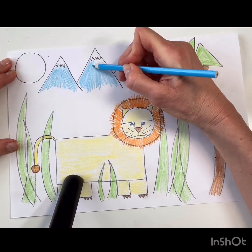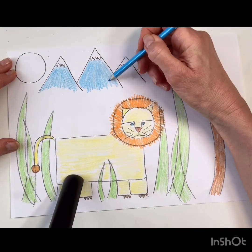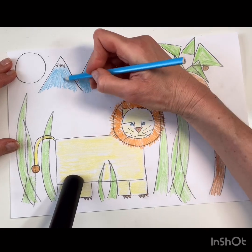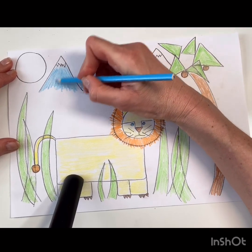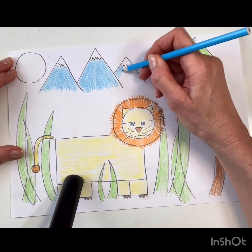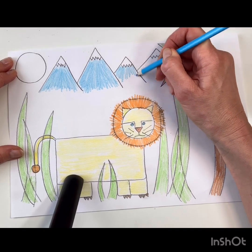Okay. There we go. These are snow-capped mountains. Do you know what that means? What would it mean if there was snow on top of a mountain? It would be snowy. Yeah, cold, right? So it's hot down in the jungle, but it's cold at the top of the mountains.